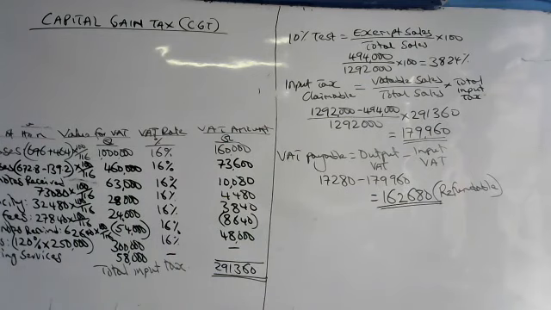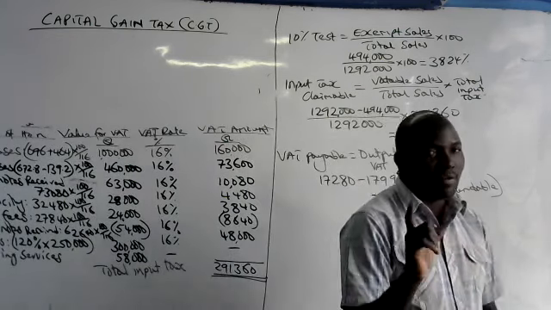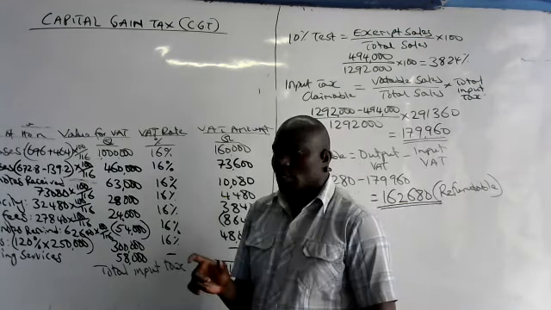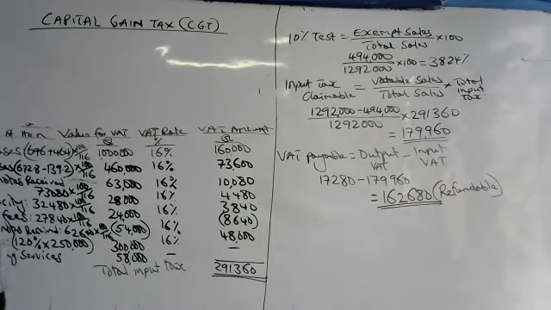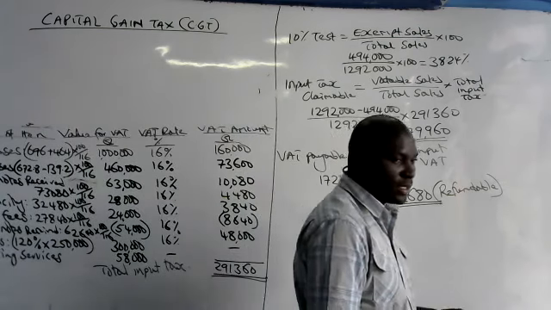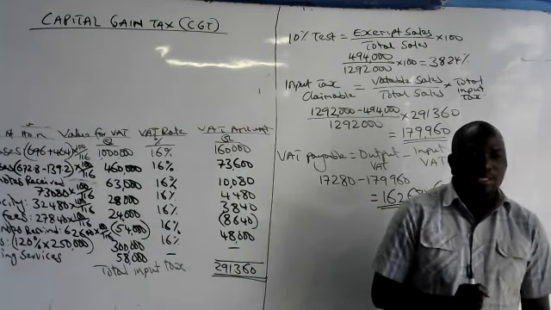And by the way, capital gain tax, there's a group of people who fear it, but it's very direct. You just look at what I bought it at, how much. Obviously if it's a fixed asset I bought, probably it has depreciated. After depreciating, I have added value to the asset. After adding value, I sell it at how much? Am I selling at a profit? If I'm selling at a profit, I charge the CGT. Currently, it's at the rate of 5%, although there are court battles. So, the court battles, but for examination purposes, we go with 5%.